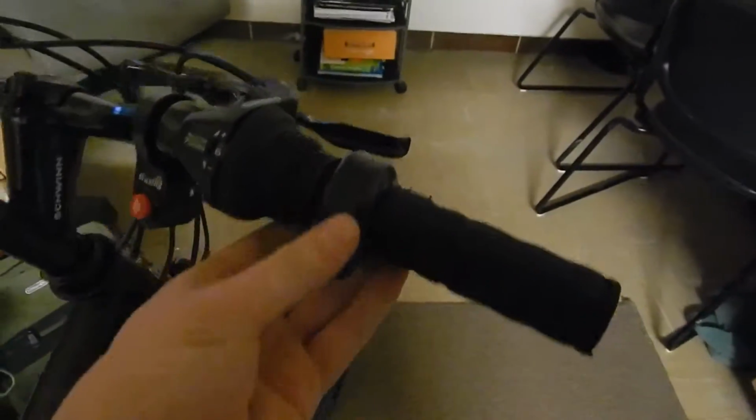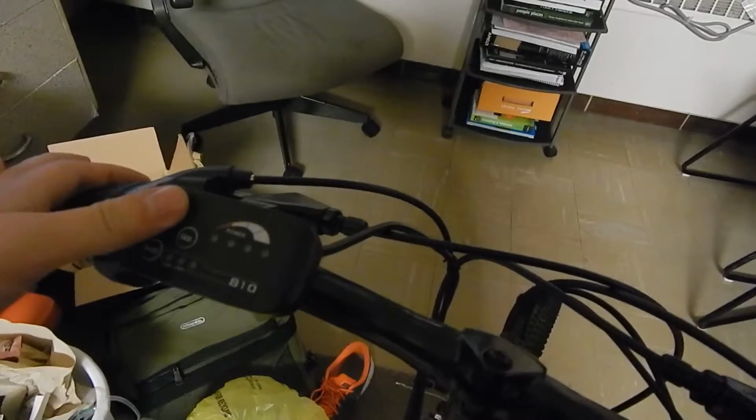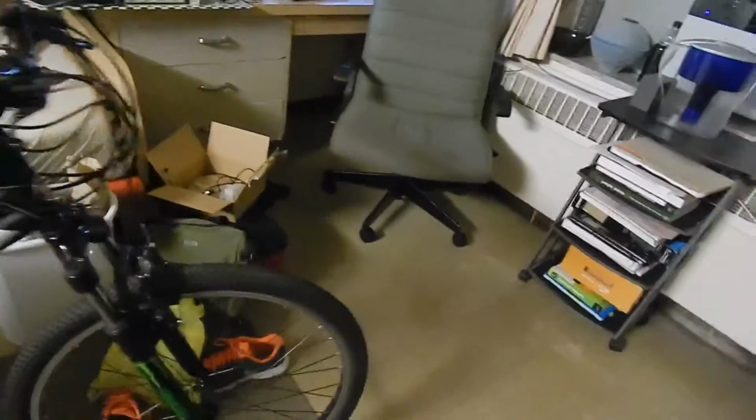This box here is just kind of a junction box for all the wires where they come together and all the connectors. Just a thing to kind of keep the water out of that. I'm going to eventually silicone it up once everything's kind of finalized on that. I've got the control surfaces up here. We've got our throttle and kind of the power and mode selector, which doesn't do anything because I don't have the Hall effect sensor put on there for pedal assist yet.